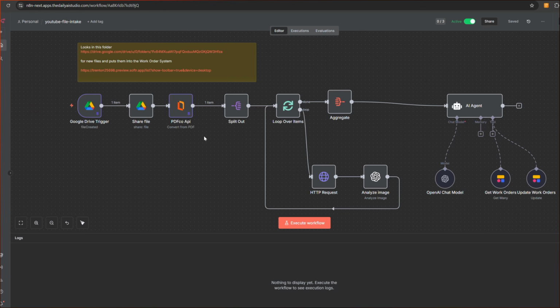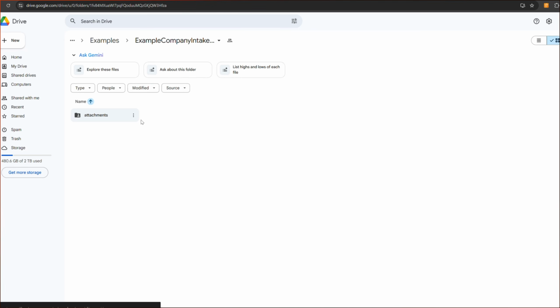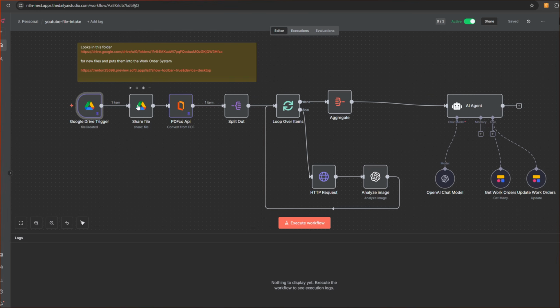Now, I do a quick share of the file, but there's so many ways to do this. This is just me getting it done. So at this point, once the file goes in here, we grab it, and then I share it. I'm sharing it with this PDF co. Now I'm going to delete the share later, or move it or unshare. But basically, the PDF co.